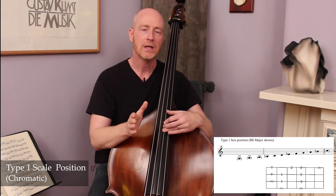So to recap, with the thumb always on the harmonic, B-flat scale in chromatic position, type 1. An A major scale, semi-chromatic, type 2 scale position. Have a type 3 position, normally a semi-chromatic position, starting on the second finger. But can also be started on the third finger.